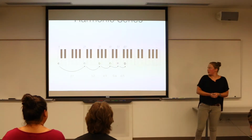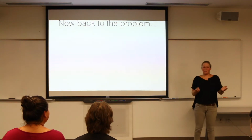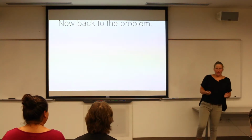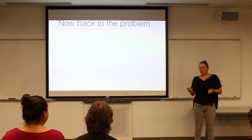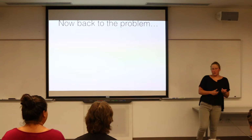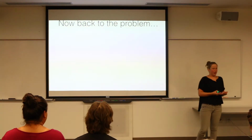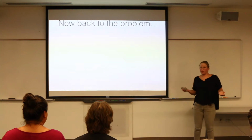with semitones. So we're going to get back to the problem now: how is any of this relevant to tuning a piano? The harmonic series is actually used in tuning instruments. So you can take a harmonic on one string and match it to the same pitch harmonic on the next string up. And you can repeat that for however many strings you have, and your instrument will be tuned.